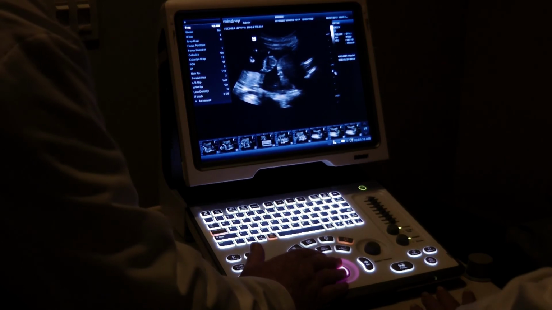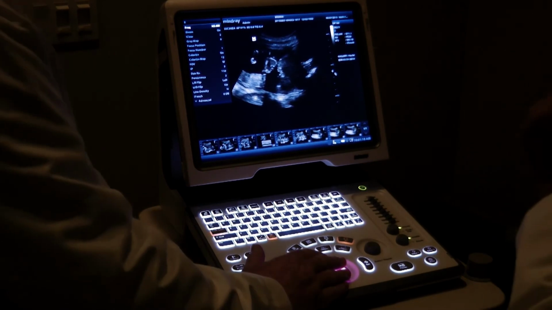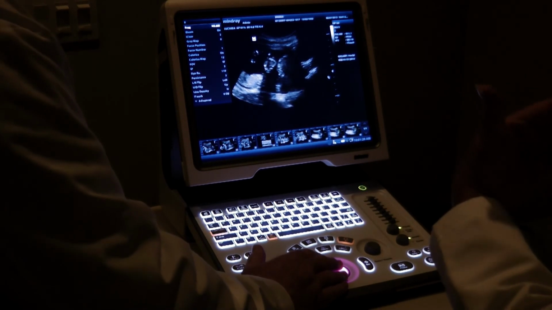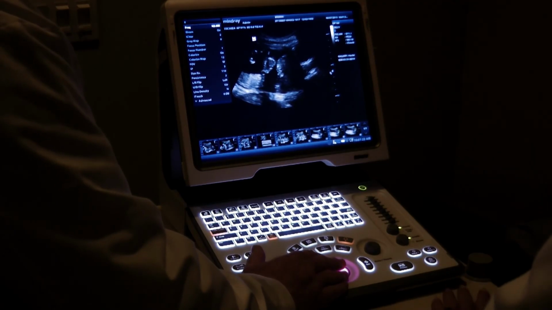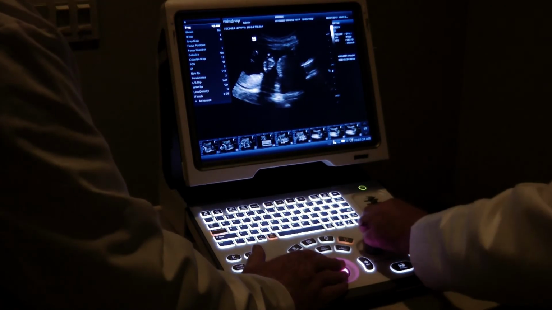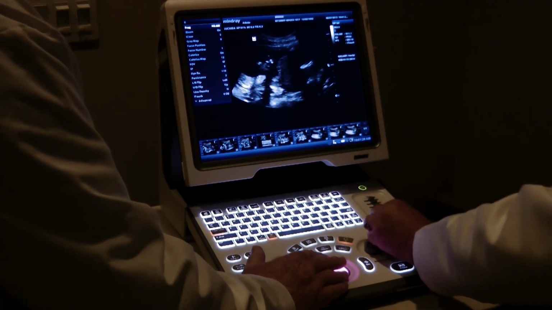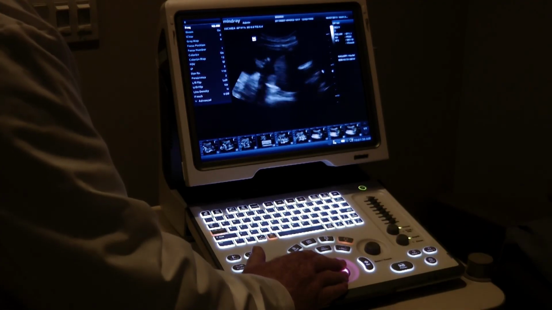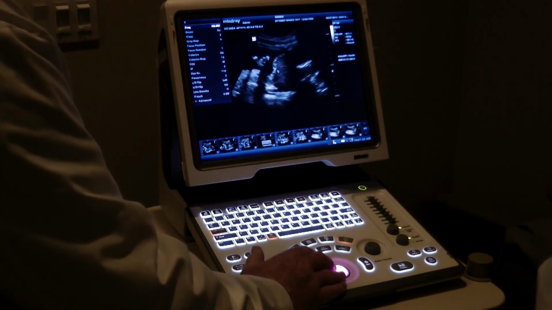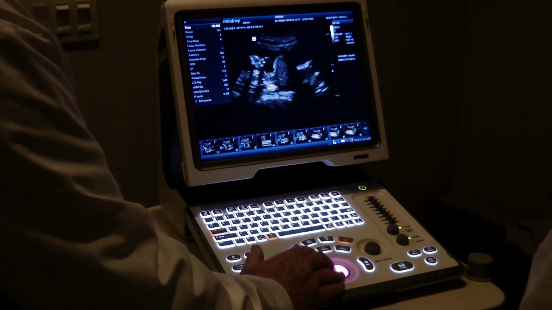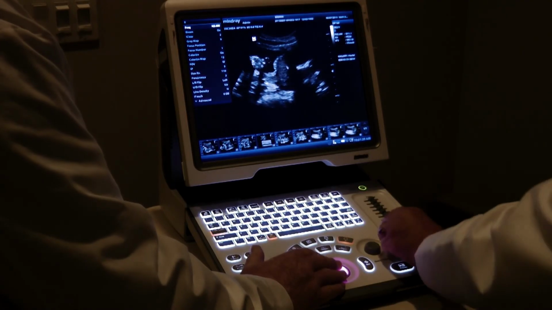And you want to have that focal zone just below the part that you're imaging, correct, Ken? Yes. Okay, and to be able to move the focal zone, it's right here, correct? Yes, you can move it up and down, near field or far field. That's going to optimize the imaging for this particular area. So this is the field of focus, right in the midfield.